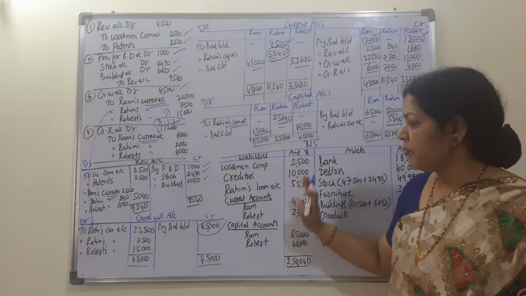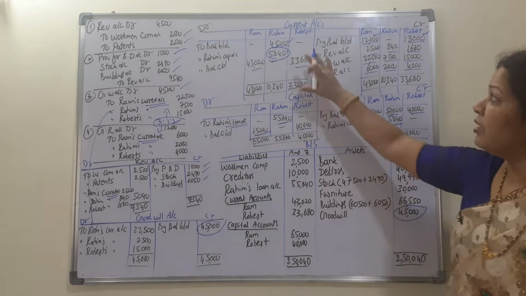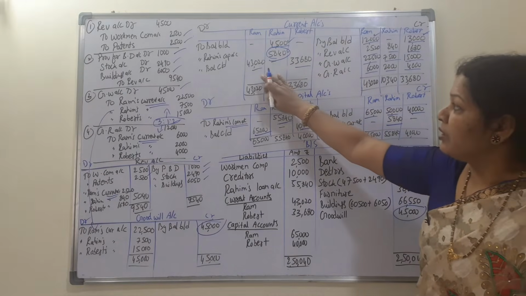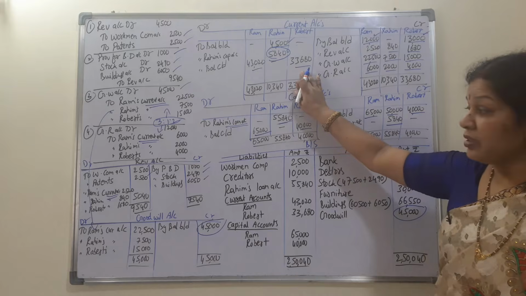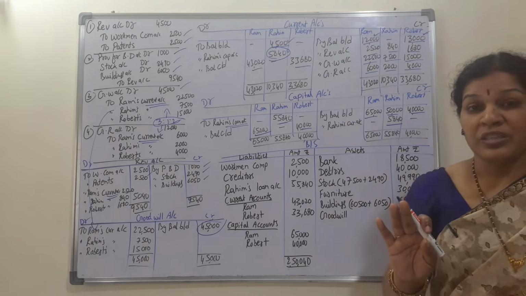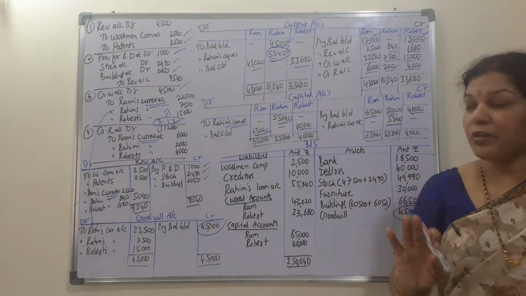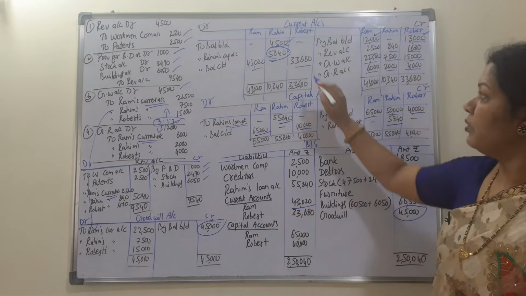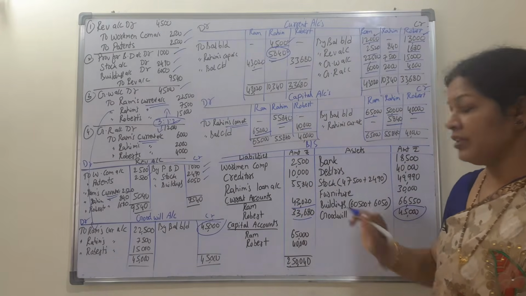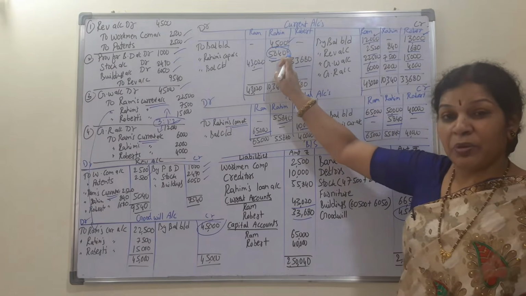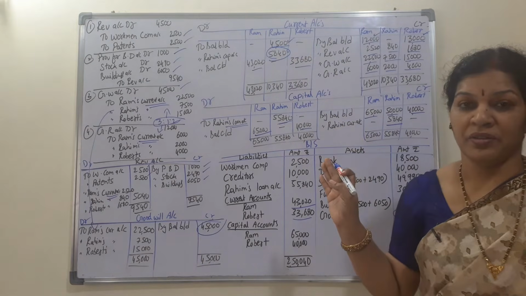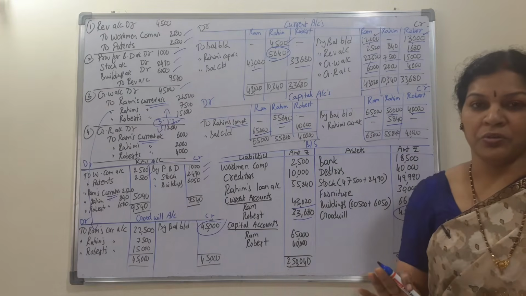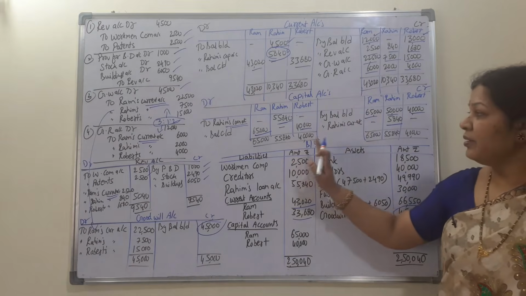Now coming to the balance sheet. The first thing you have to understand in the balance sheet is what we are going to write in the current account and capital account. The current account carries on for both the continuing partners. The one who is leaving the business will not be taken, only the continuing partners: Ram's is 43,020 and Robert's is 33,680, that's all. And what about Rahim's? This amount is transferred to the capital account. Here it is transferred, but he is not going to continue in the business, so that is why we are not going to show it.